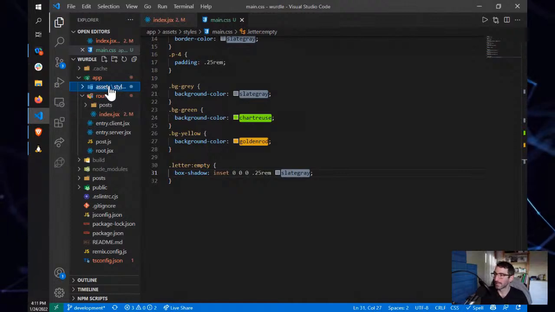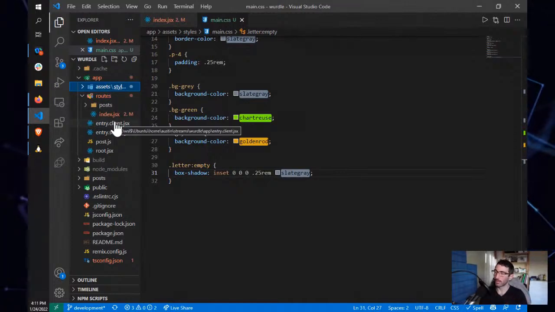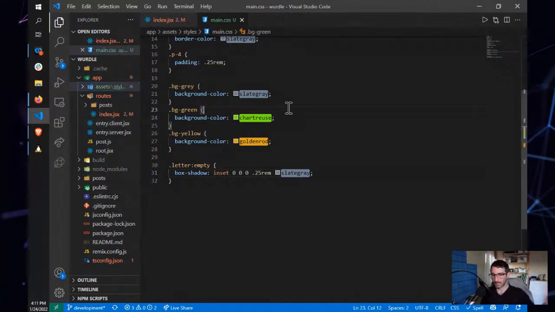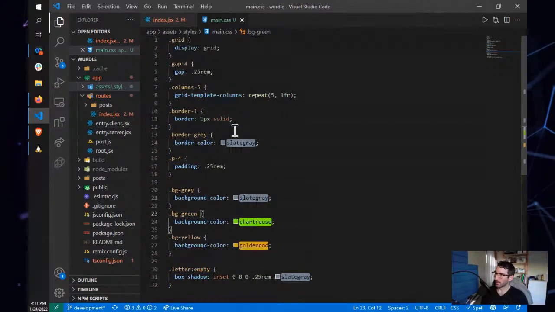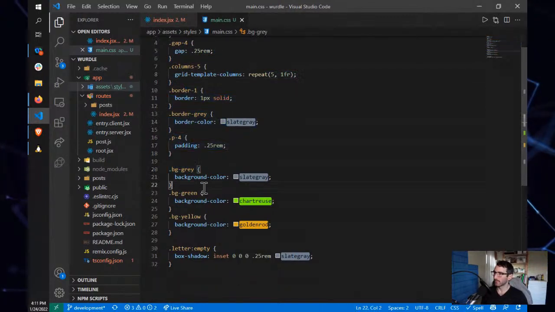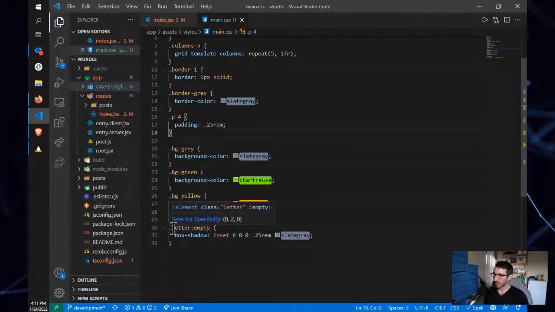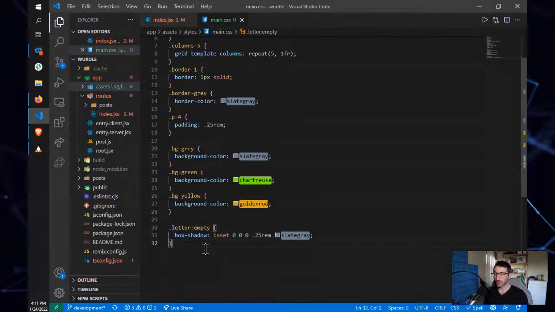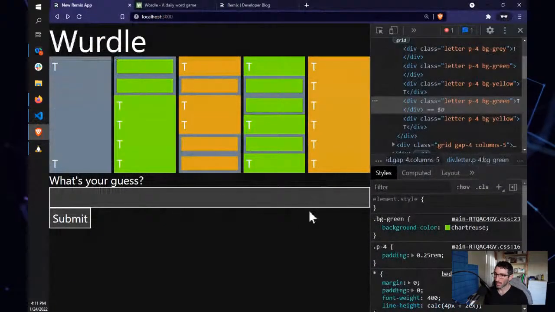I like to put my assets right next to my components because that keeps them a little bit easier to manage in case you add or remove components. You know where to find styles that are easy to get rid of. And we did a little bit more on some CSS stuff, like laying out some grids. We have a little bit of atomic CSS, which you may or may not like. We looked at the CSS empty selector, which is cool. And that's about it so far.